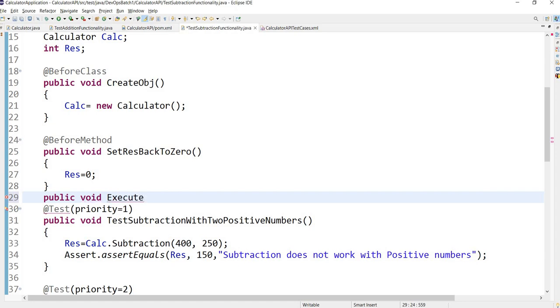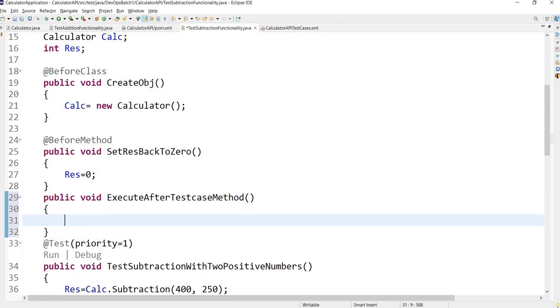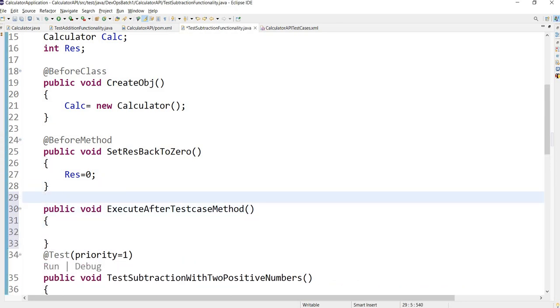Execute after test case method. I can give any name, but currently we do not have that requirement, so I am just giving some random name.